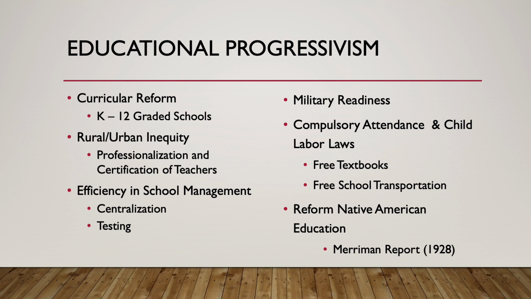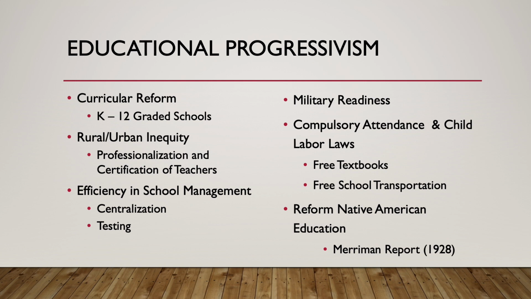Part of the reason for these reforms was what was going on after World War I. You saw a lot of wartime draftees get rejected because they were not fit, they were not healthy. So we needed a strong military. We saw that after the Spanish-American War and World War I, and education seemed a good way of achieving that.